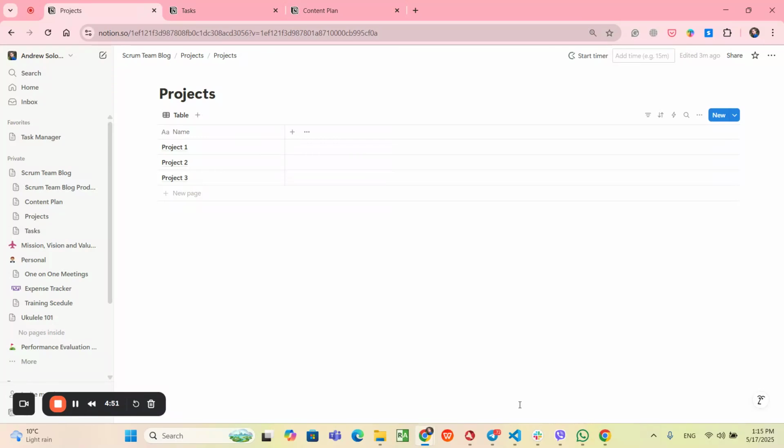In this video I'm going to show how to link databases in Notion. Linking databases in Notion can be done in two different ways. First is relational links and second is linked views. So let's review how each of these two actually works. And let's start with a relational link between two databases. You can use this when you want two databases to reference each other.